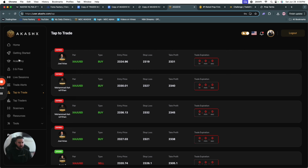The purpose of Tap to Trade is to keep things very, very simple, so that you don't have to do all these calculations. With Tap to Trade, it will automatically default you to the lot size based off the risk that the educator has set. What does that mean? It means the lot size is already pre-scripted for your account size to put you in at a very small risk. So if you want the most hands-off, seamless experience, where you don't want to calculate anything and want to keep it simple, then just approve the trades that are coming in with the lot size it has already pre-selected for you.